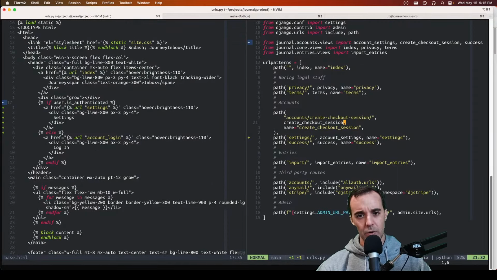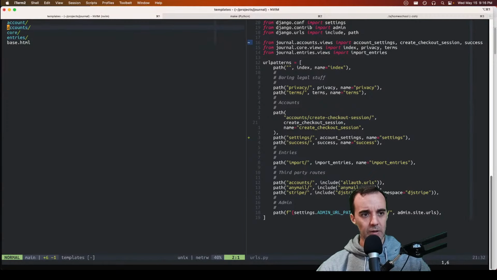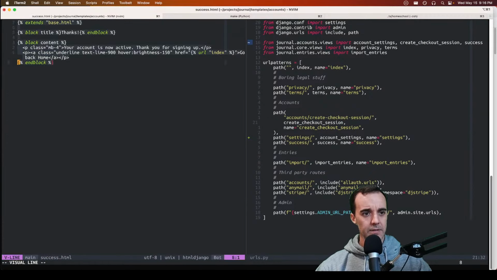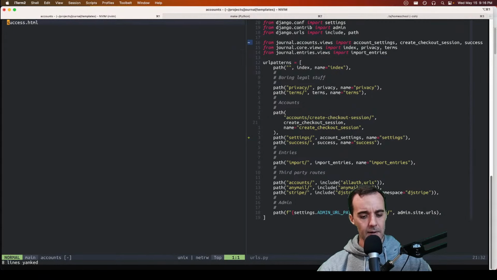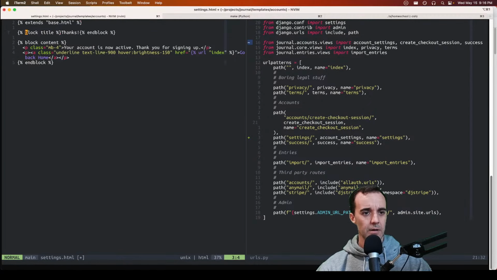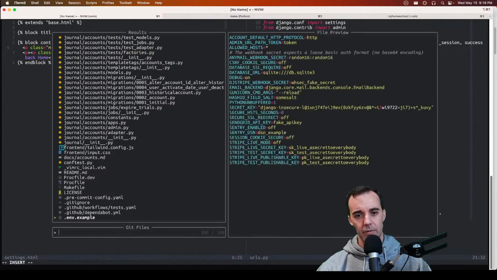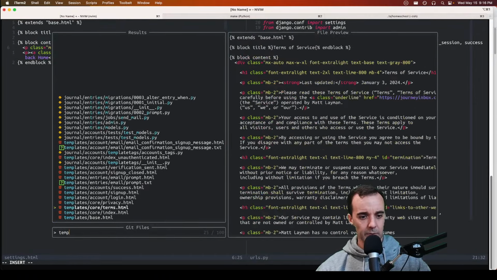So next, we need a template in the account section. Let's extend from base like we're doing here and create settings.html. Paste that here. Get rid of this stuff and change the title in the tab to be settings. And that should be like a header. I don't remember. All right, let's find another template that we have.